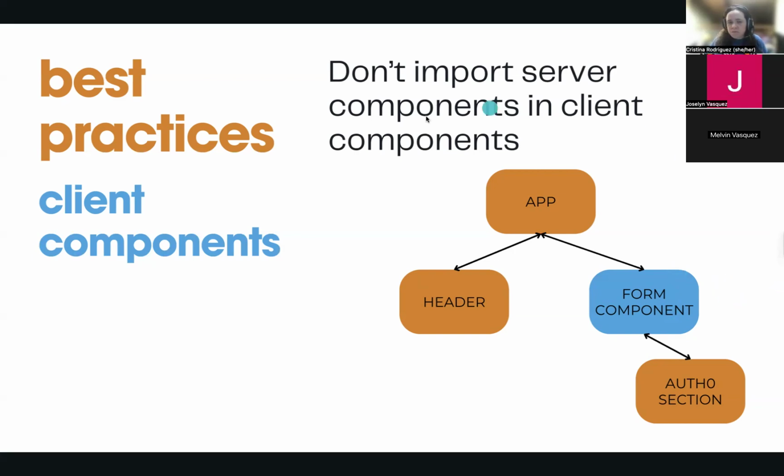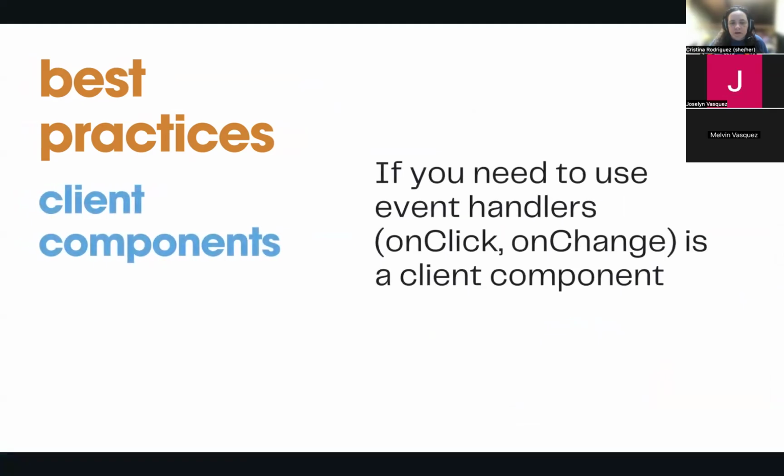Let me open the chat. One of the best practices, and an easy way of identifying what is a client component, is that if you need to have event handlers or ask something from the user. It means if you need onClick, onChange, onSubmit, everything where you are asking something from the user is a client component. That's super transparent.